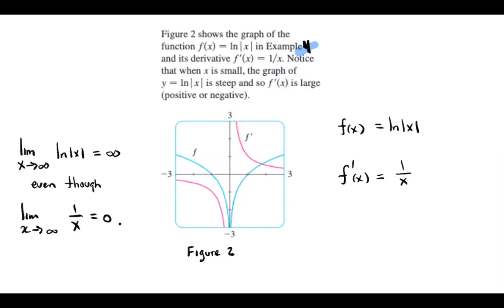I personally think this is interesting. I don't know if you know this, but it is a fact that the natural log function doesn't have a horizontal asymptote. The natural log function will grow without bound. As x goes to infinity, the natural log function will just keep getting bigger and bigger and bigger, but it does so very slowly. So it keeps growing, but it grows very slowly. In fact, so slowly that its tangent slopes are approaching 0.